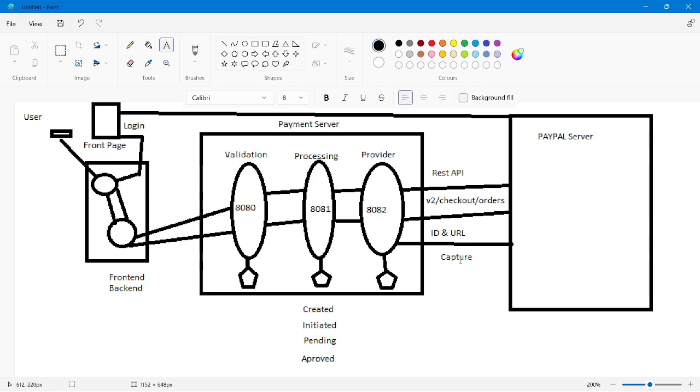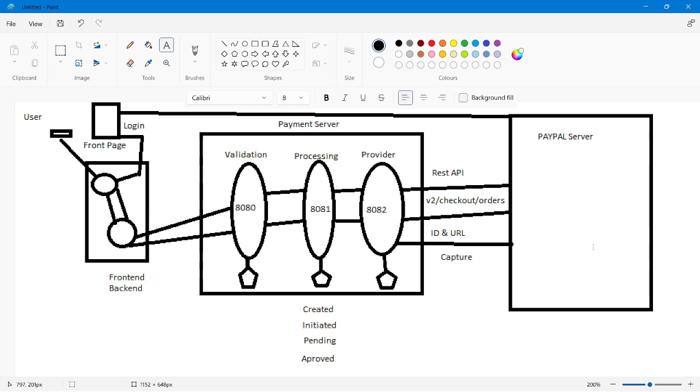When the capture method is called by the provider, the PayPal server processes the payment and debits the amount from the user's account.